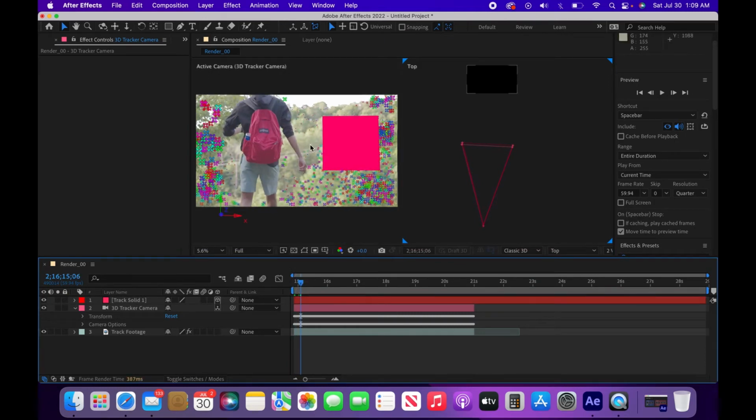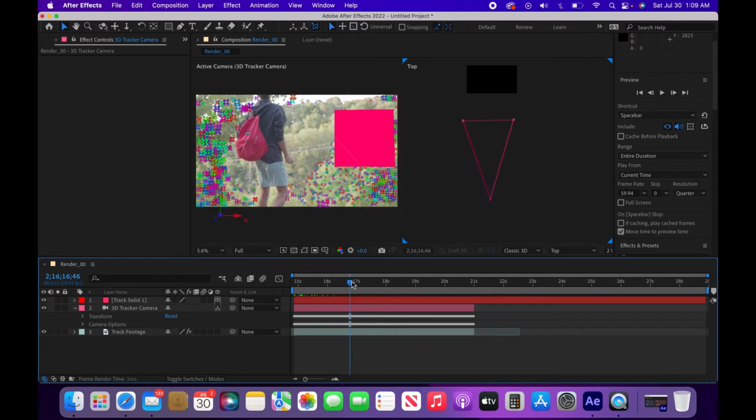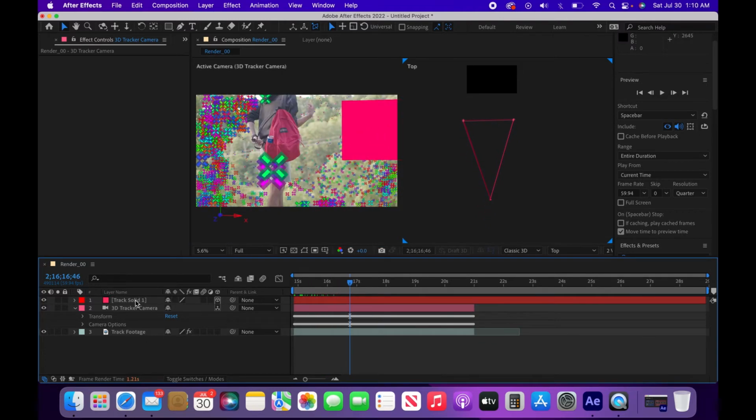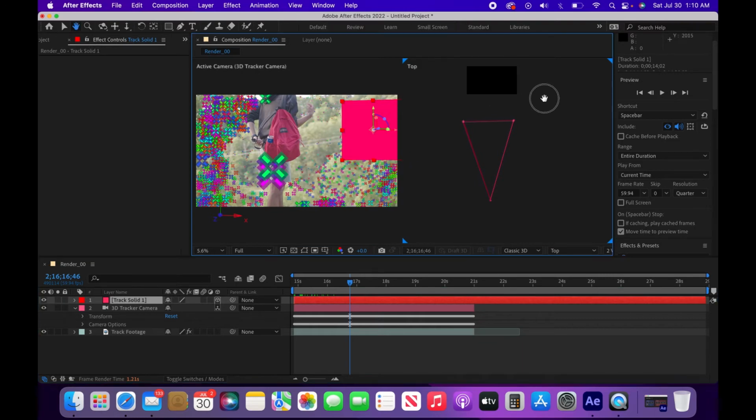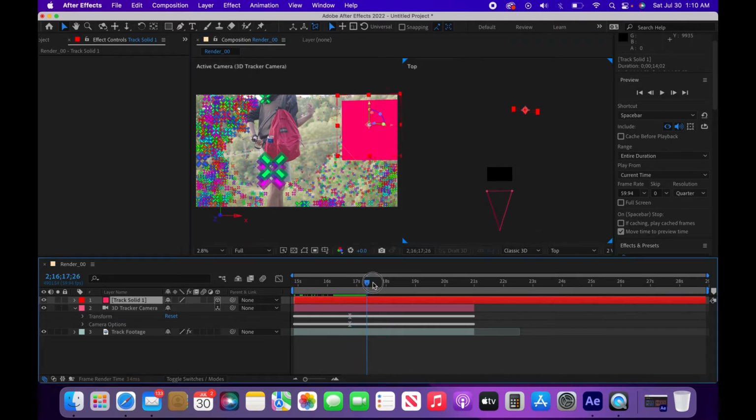And what we're seeing over here on the left is based off of the point of view of our camera here. So you can see our camera is slowly changing. And if we go to our track solid here, I think, yep, there it is. So in 3D space, there is our solid, or our background. And we are seeing this over here based off of our camera that is moving. Pretty freaking sick, if you ask me.